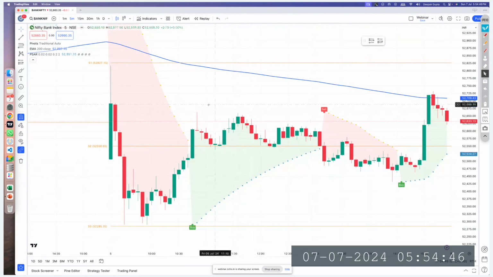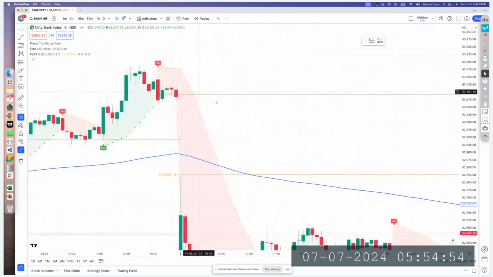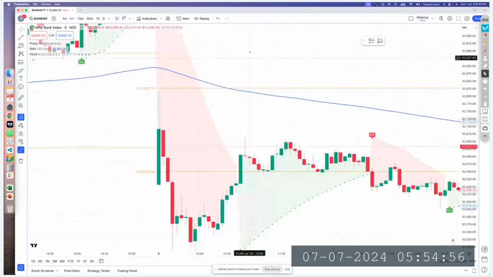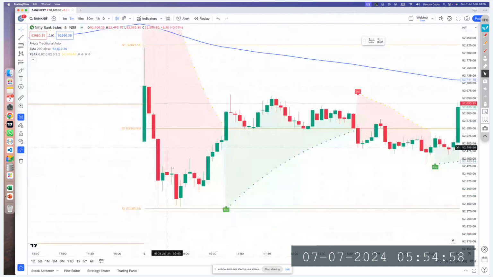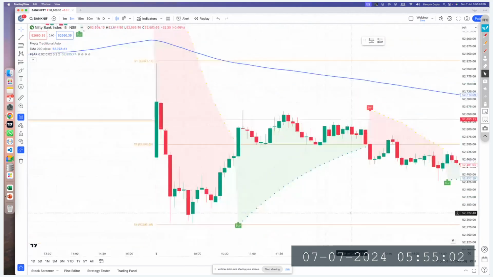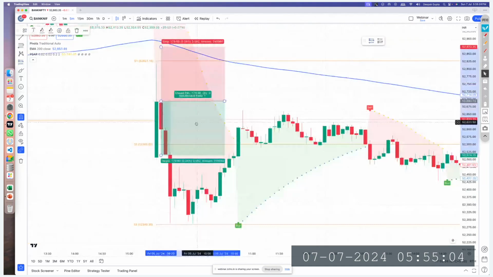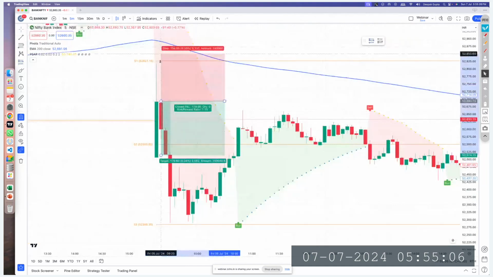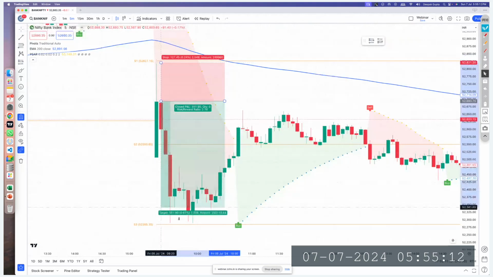So here the price was below the moving average. That means we are always going to sell. Market started here where the parabolic SAR was already on the selling side. So we went ahead and created a position for sell and it had a good opportunity. Precisely, if I open a position here, let's say my stop loss I'll keep at the high of the previous candle. Look at the risk to reward ratio that it gave us.